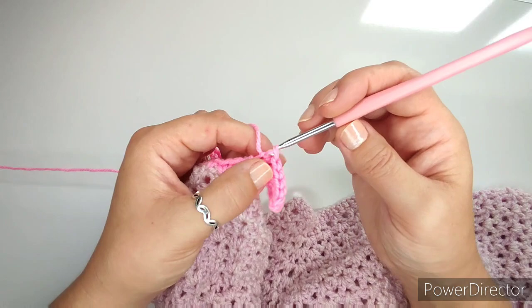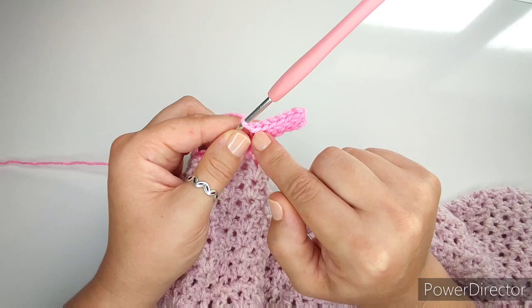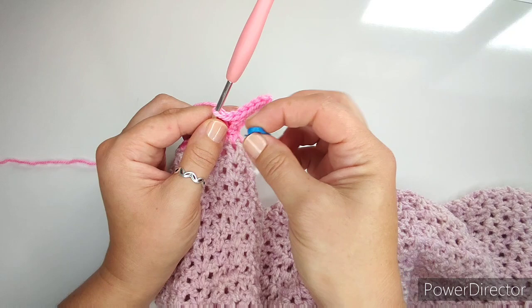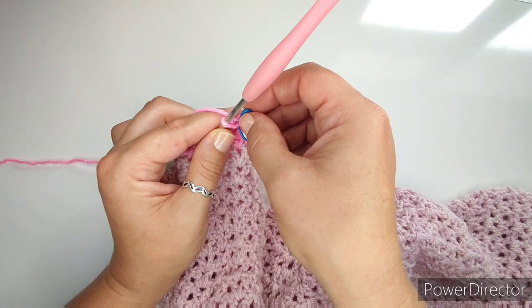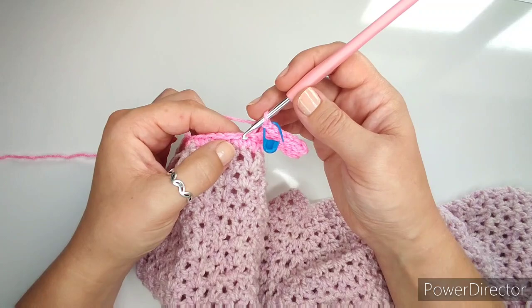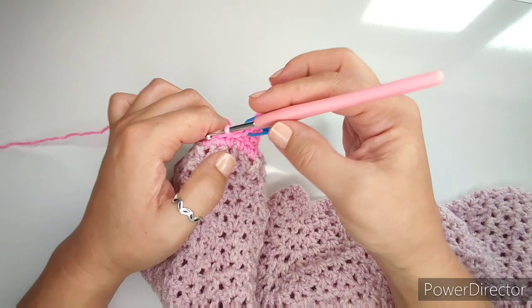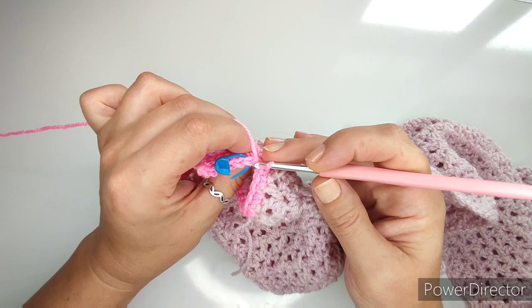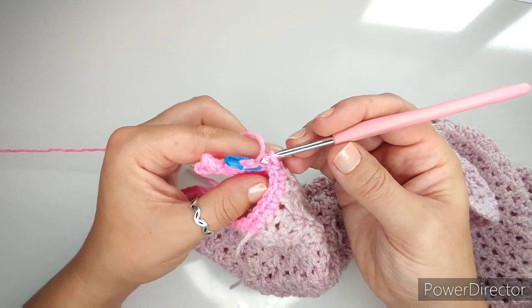So now I'm gonna show you, if you find it difficult to find the very first stitch after you slip stitch the ribbing to the sleeve, you're gonna get your stitch marker, and you're going to mark that very last slip stitch, not the loop that is on the hook. Like this. Again, you're gonna skip one stitch, go into the second one, make a slip stitch, and turn. Put your yarn in front, and now you have your very, very first stitch marked. So this is that, and into the back loop, you start making, so this is one, we can take that out.